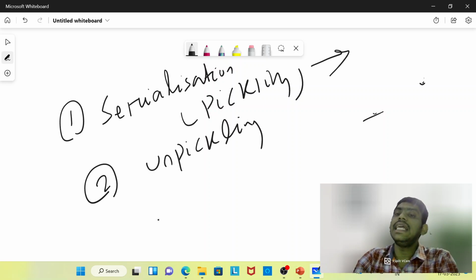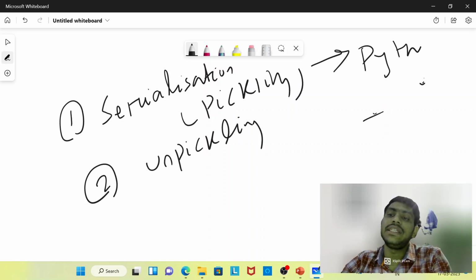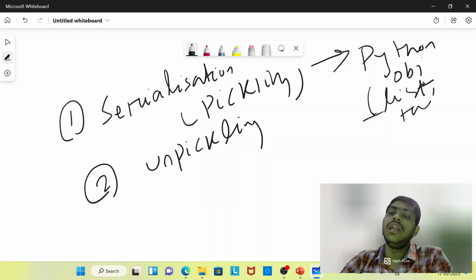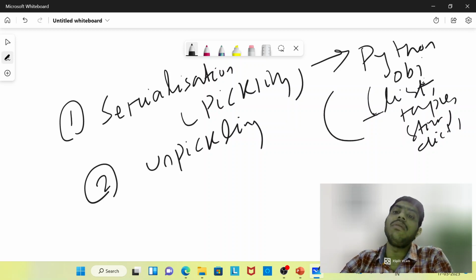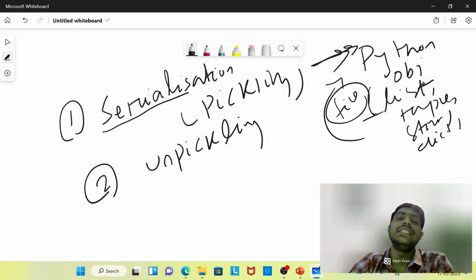So what is serialization? The process of converting a Python object into a byte string. What is a Python object? Suppose you take one list, one tuple, one string, one dictionary. That object will be converted into the binary file system file. It is called pickling or serialization.